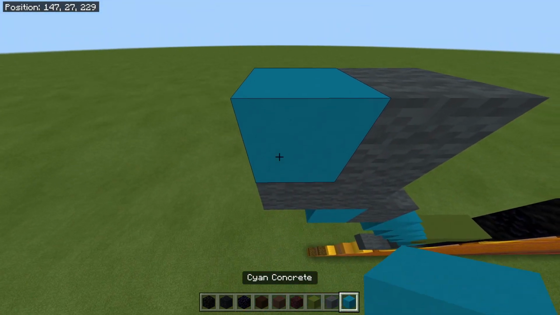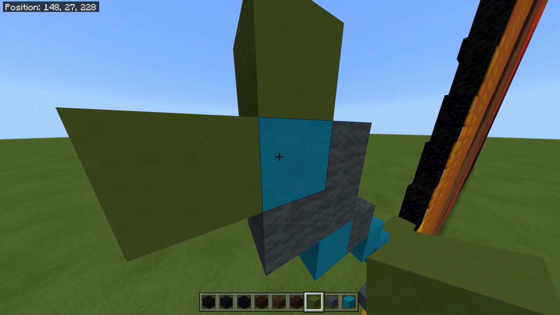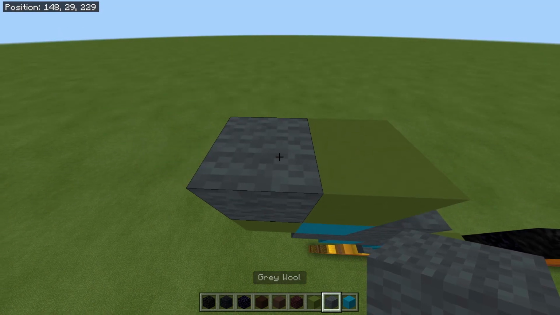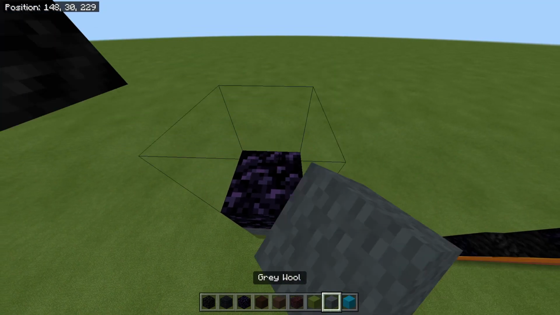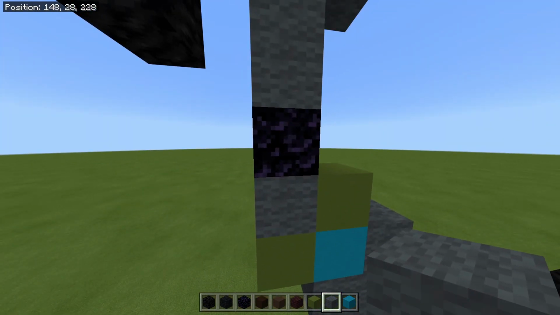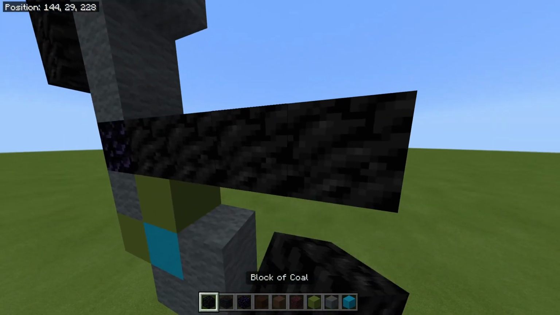On top of that, place a cyan concrete with a green concrete on top of it. Green concrete to the left, that cyan concrete as well. And on top of that green concrete, place a grey wool with an obsidian above it, with 3 grey wools on top of that, with a grey wool to the right. Go back to this obsidian, and on the right, place 4 blocks of coal going across to the right.